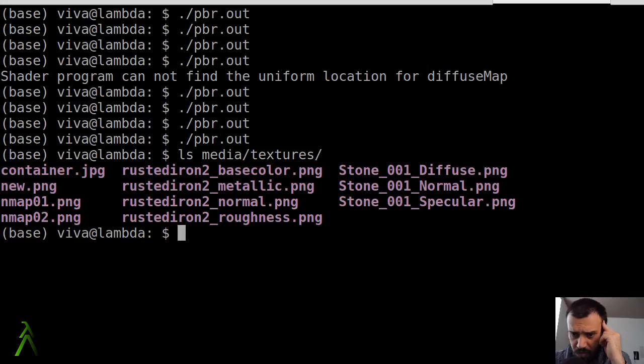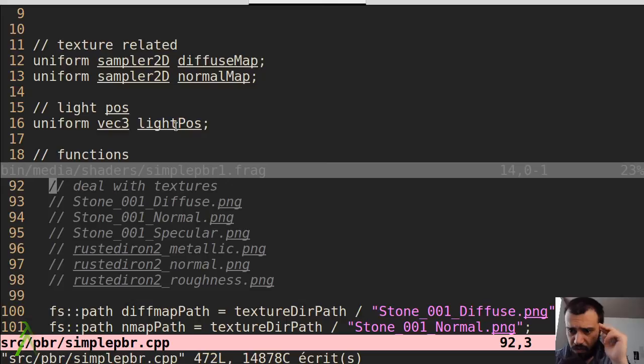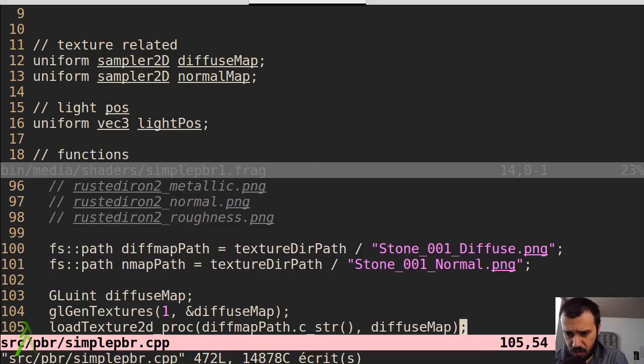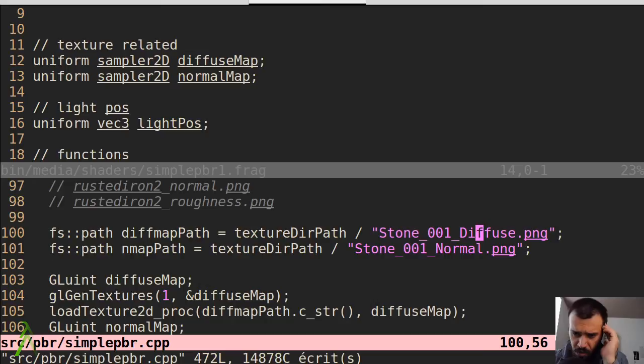What if I use another picture? Container, the famous one. Normally I have seen this code working. These textures as well.